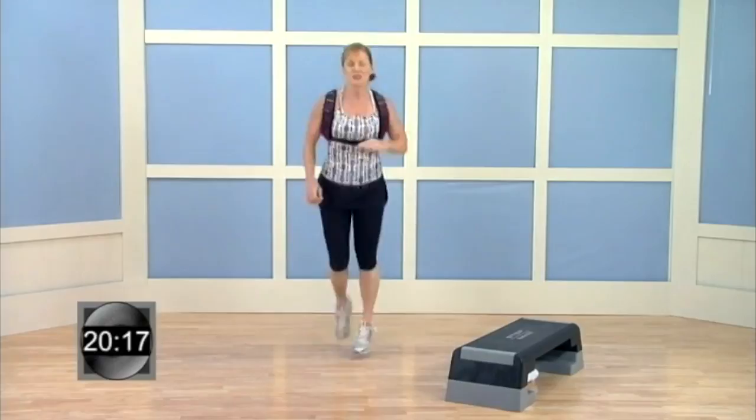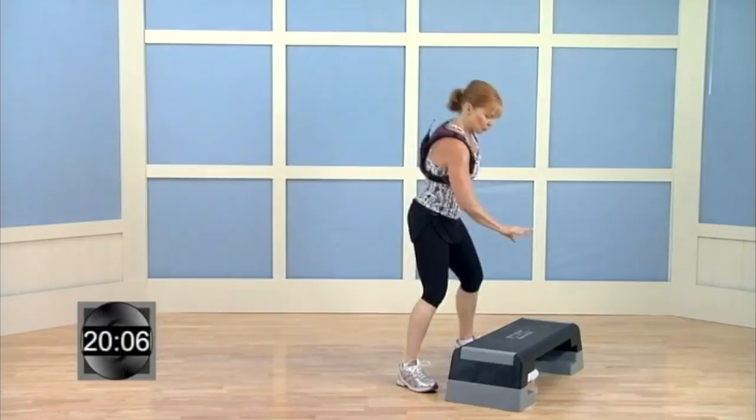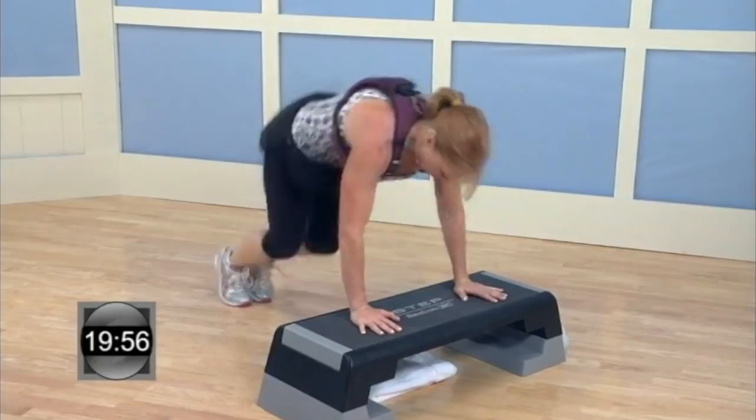Keep going. All right, our next cardio move is going to be a squat thrust. You keep marching or jogging, watch me. I'm going to start with my feet apart, chair or bench here. You're going to go down and jack your feet together three times. Keep marching or jogging, watch. Down. Here's three, two, one, and then you come up. March it out right here.